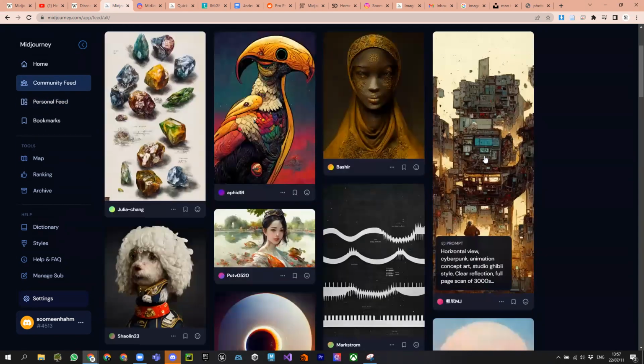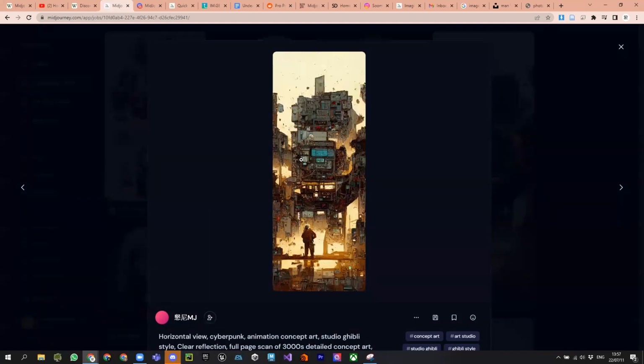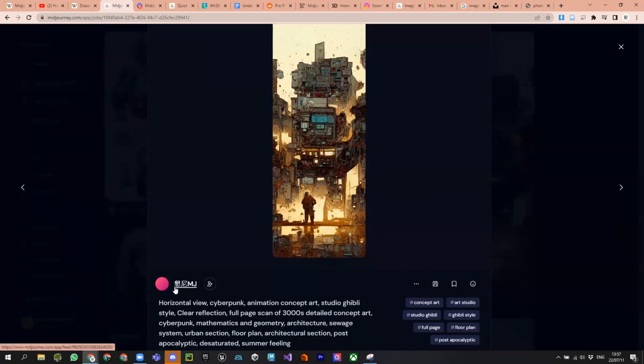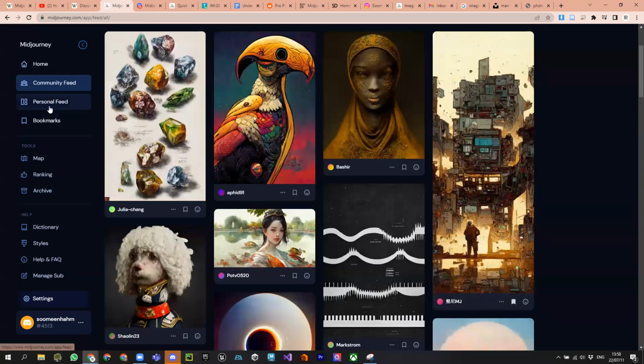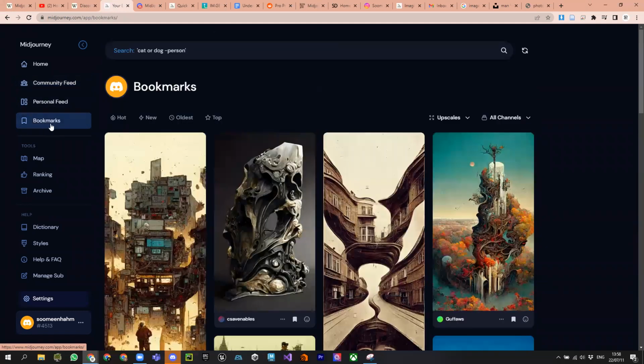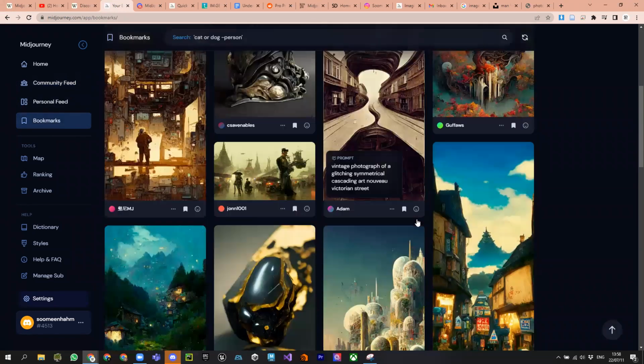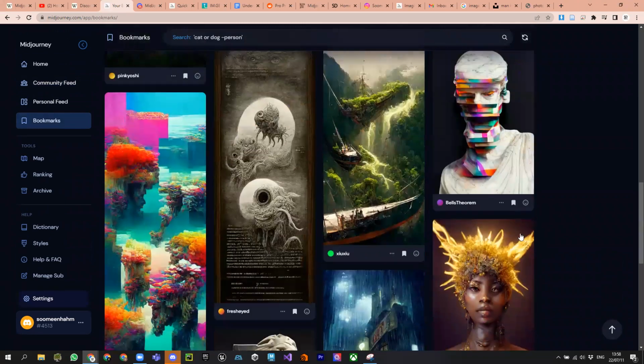Another way of doing it is, if you like this image, you can also follow this person, but you can also bookmark it, and then you can find that image in your bookmarks.